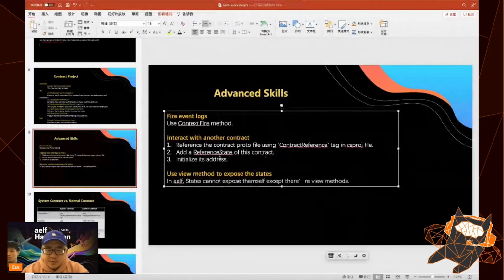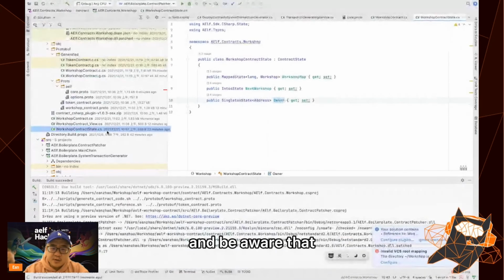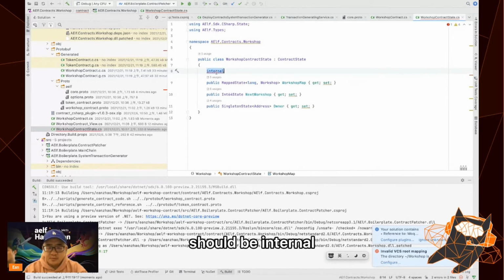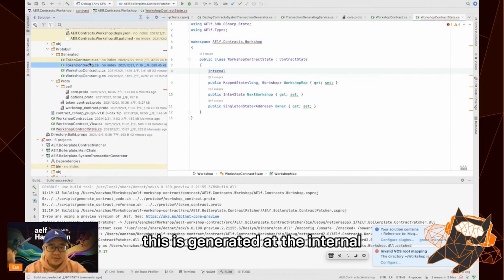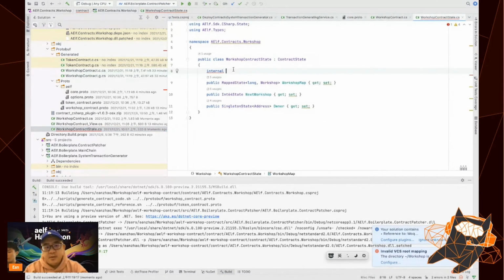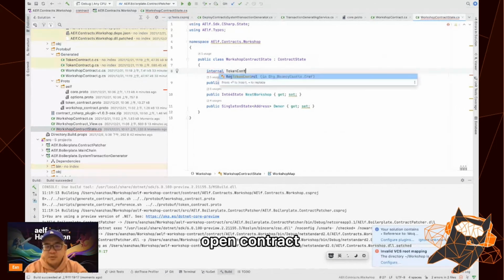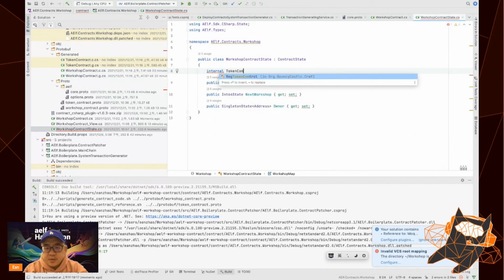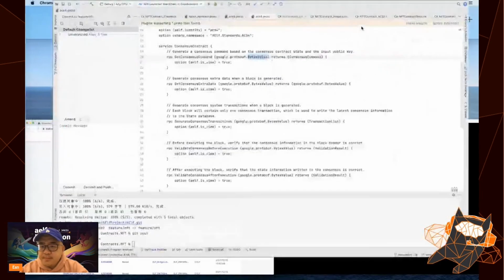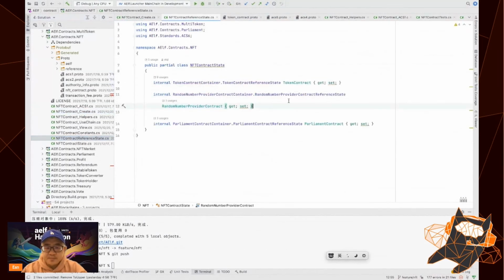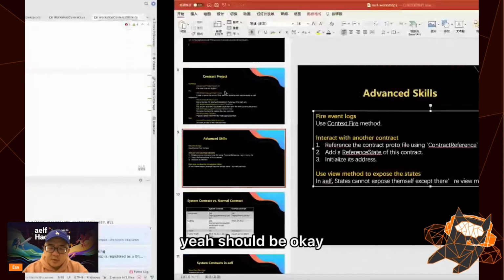The first step is adding the reference state, and be aware that the reference state's access control should be internal, because this is generated as an internal class. Token contract. Sorry. Let's see a demo. Yeah, should be okay.